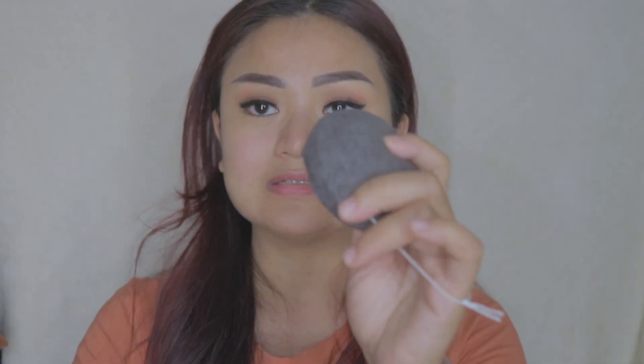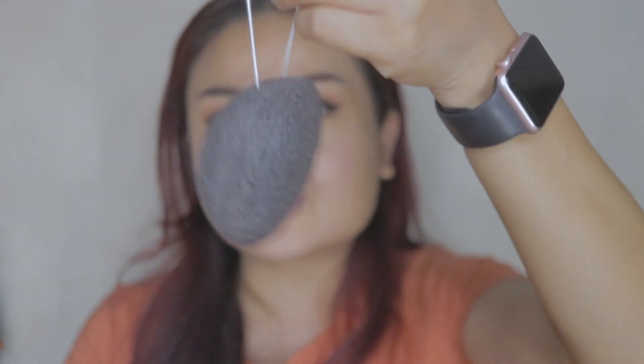After use, you have to clean and rinse it well, then hang it to dry - that's actually another purpose of the string, which is cool. Now, the benefits of konjac sponges from my research: they are extremely gentle on the skin, more gentle than scrubs. They're really good for ideal cleansing of your face and they give you a radiant glow. I can tell you - not exaggerating - right now after using it, it's so nice and soft.